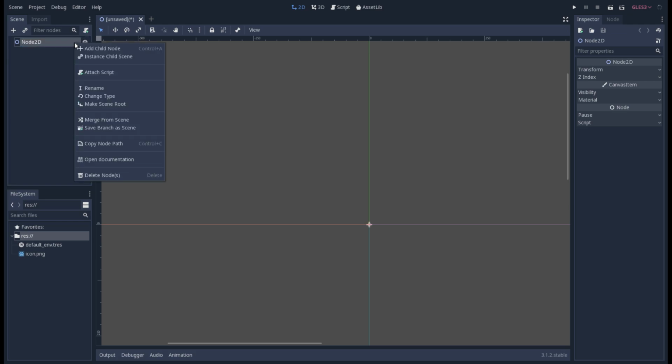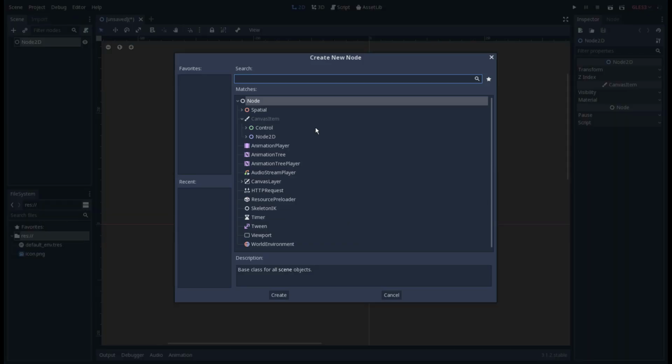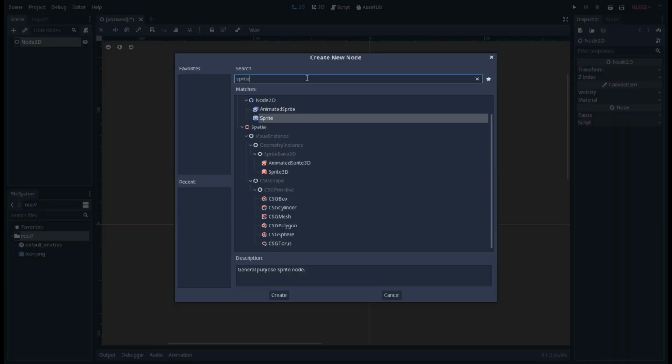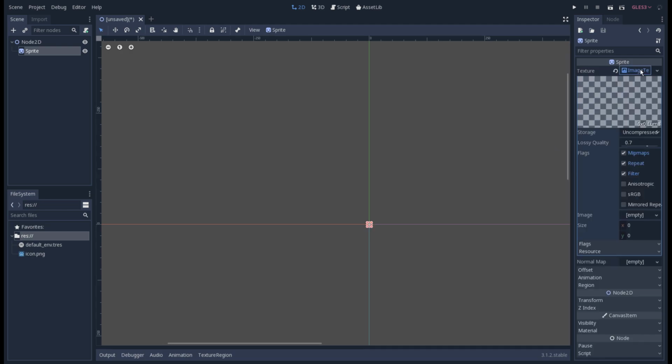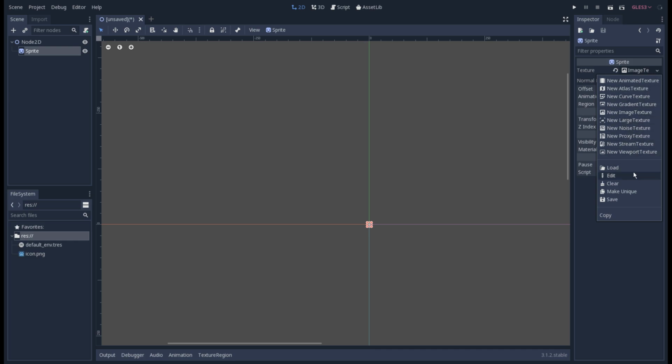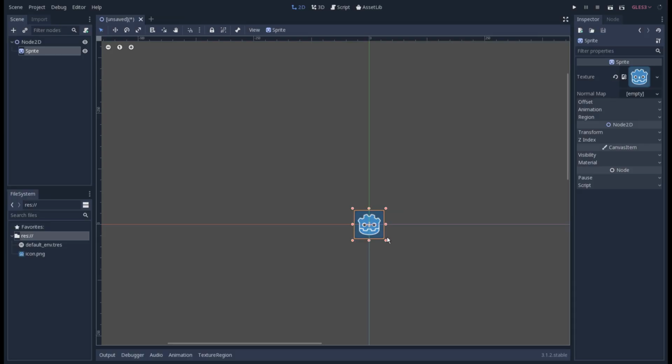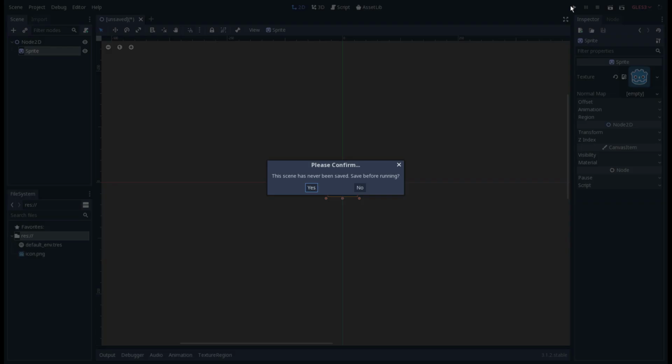So we want to just go ahead and add a node. Sprite. Yeah, there we go. And the sprite, we should be able to get a texture, new animated, new image texture. Or can I just, oh, here we go, load. Okay, let's go ahead and load that in. Cool. All right, let's hit play up here.